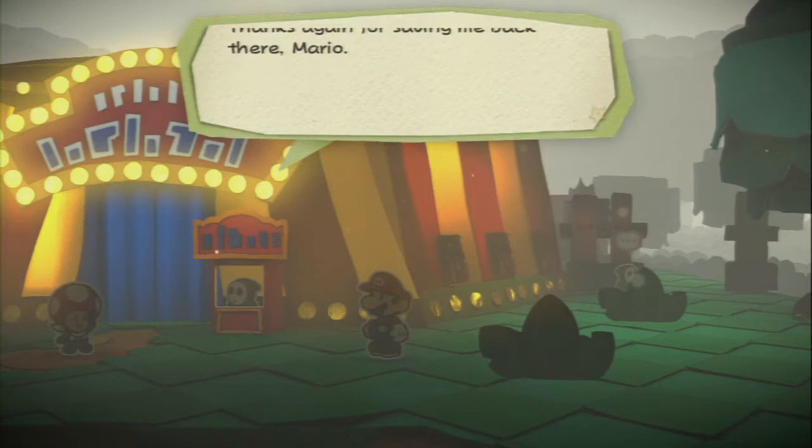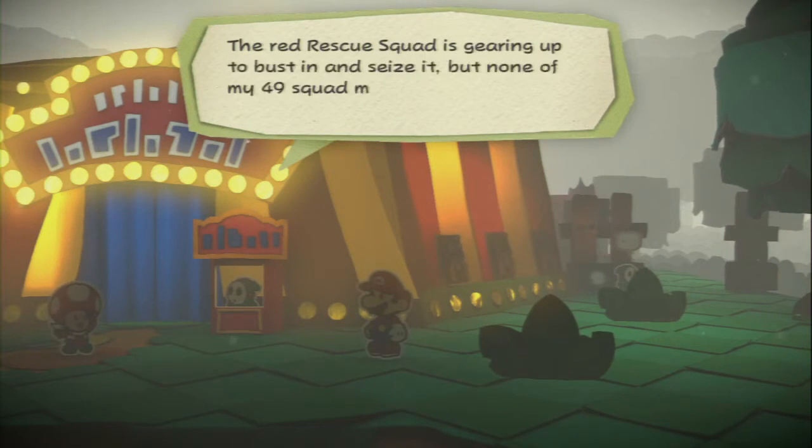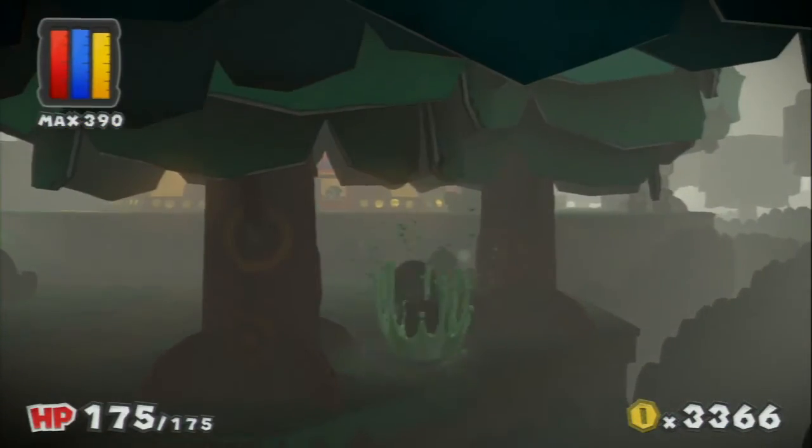Thank you guys for saving me back there. One of our informants told me there's a big paint star inside this circus tent. None of my 49 members have shown up yet. Have you seen any Red Rescue Squad? Over and out.